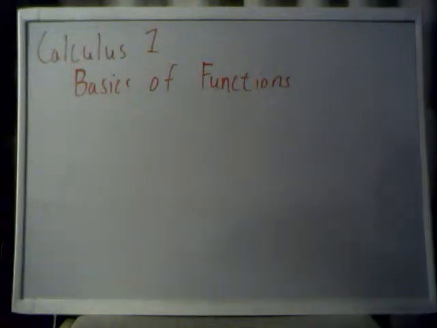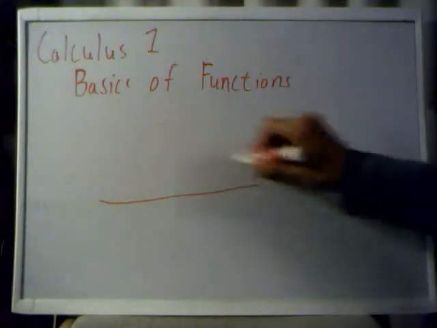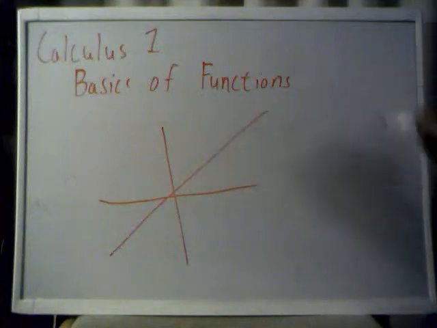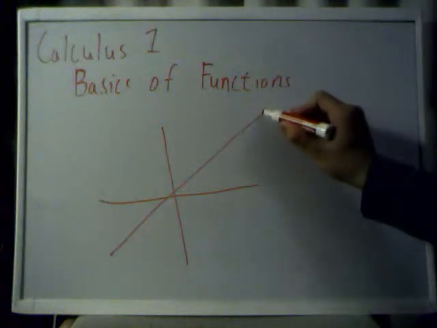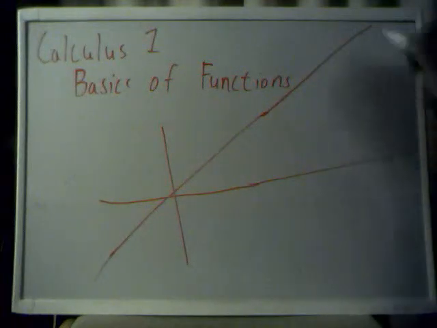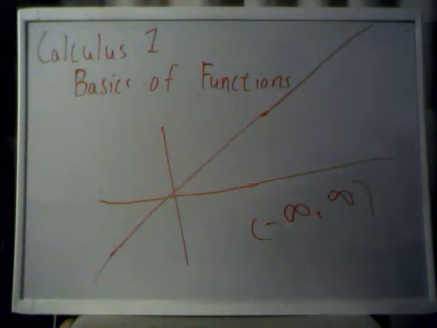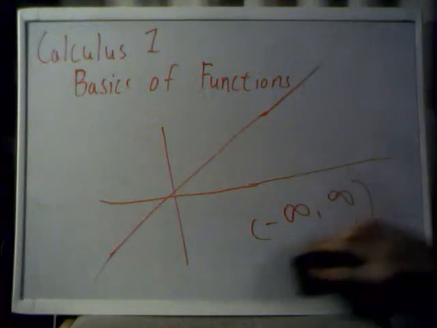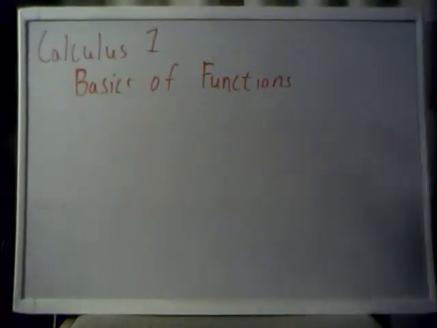The next thing I wanted to talk about today is the domain of functions. What is the domain? The domain of a function is the range of x values in which the function exists. Say you have a random curve, just a linear function. You can see that this linear function exists for all these x values. Since I can extend this infinitely on both ends, you can say that the domain for this function will go from negative infinity to infinity. That's generally the case if nothing funny happens.